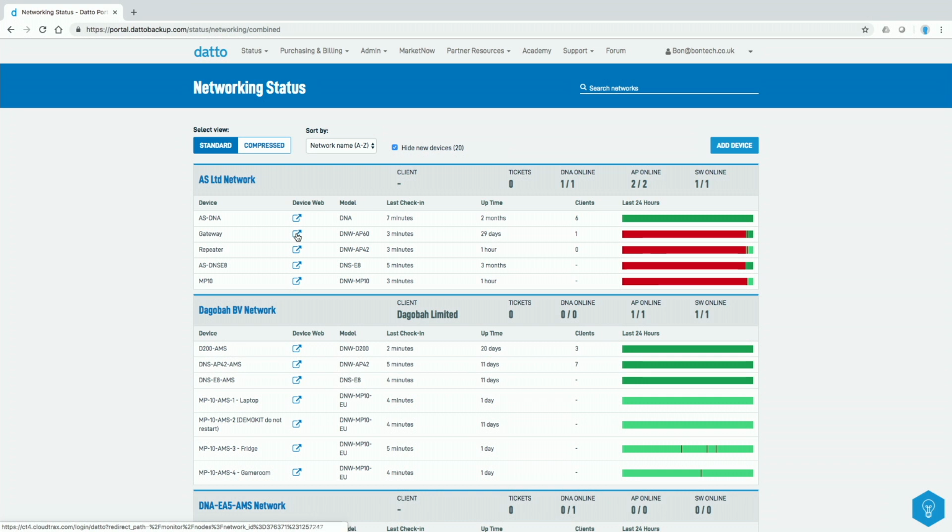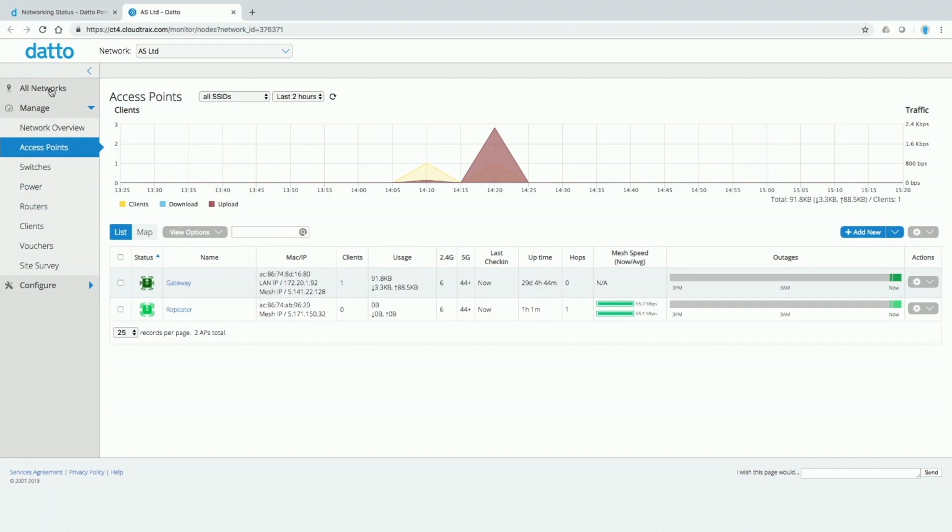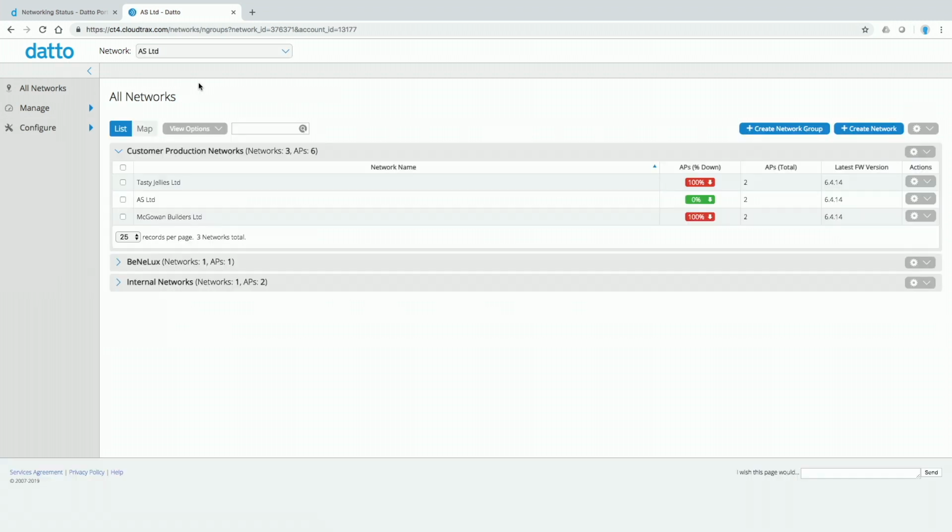The cloud management tool is designed to make it quicker and easier for a service provider to view what's going on with their customer networks, perform standard maintenance tasks, and to get an insight as to what is going on in their customer's environment. Up here I have a list of my customers' networks, and these are what we were looking at earlier in the network status page, but from here I can start to drill down into the hardware that's associated with each network.